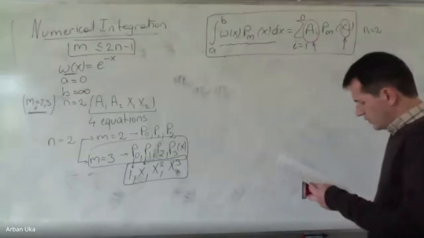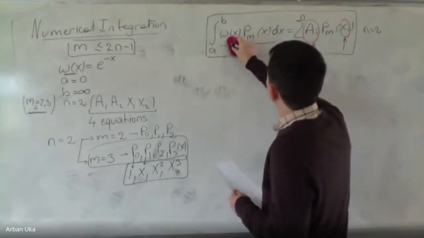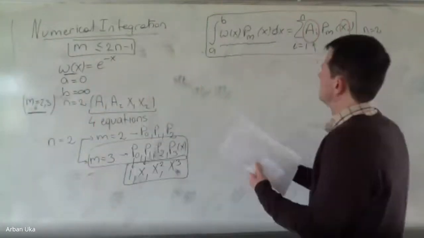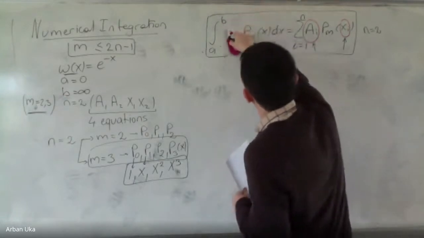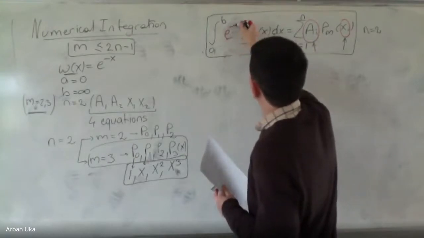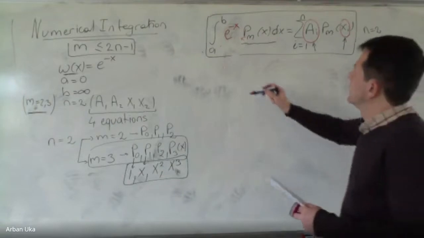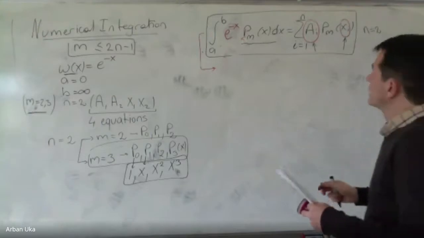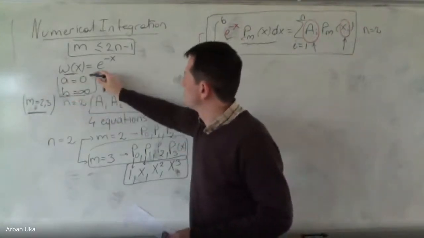And now, from this expression, this is e to the power minus x. So now, this w(x), let me substitute with a new value. So this e to the power minus x times this polynomial is going to be equal to this expression. And then we can proceed as follows. We can get the integral from 0 to infinity, because we have defined them here.